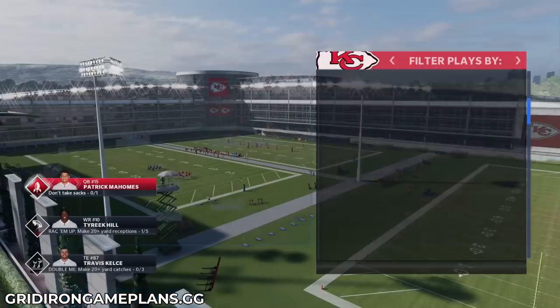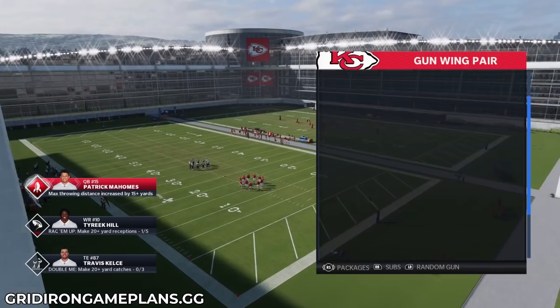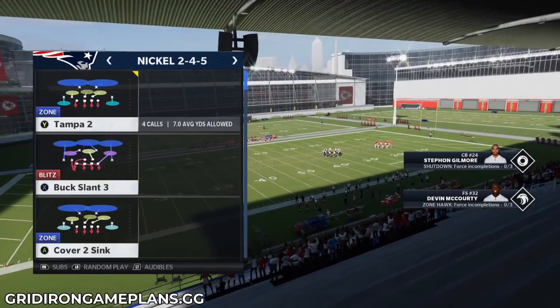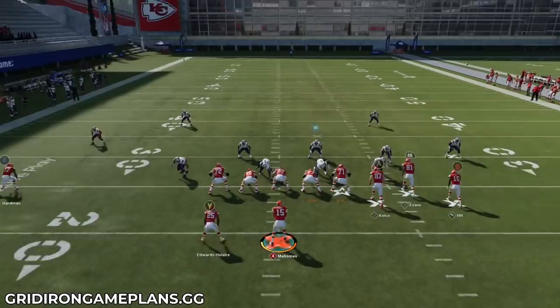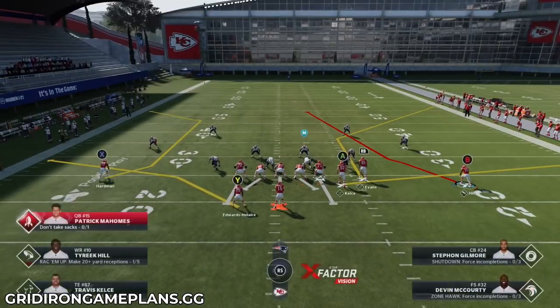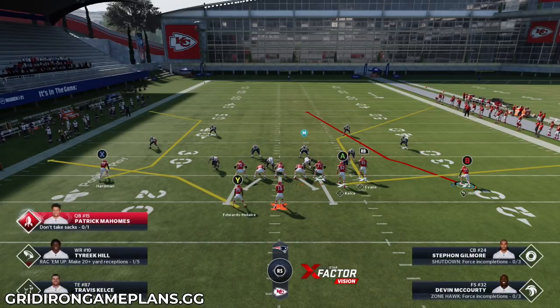So let's go ahead and start off. We're going to start off with Tyreek Hill, and we're going to run this play, Z spot and go. I'm going to call just a man double buzz, something that has no safeties and is playing off coverage, because one step ahead is such a powerful ability, and I want to test that ability here. So obviously we have the one step ahead ability on Gilmore, faster reactions to cuts in man coverage. I'm going to show you that this double move is something that consistently beats man coverage this year, even one step ahead.